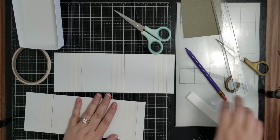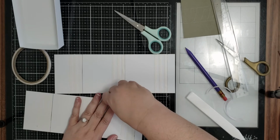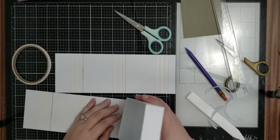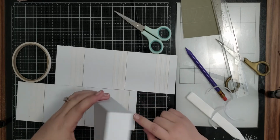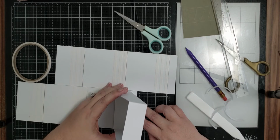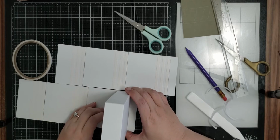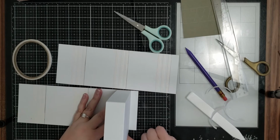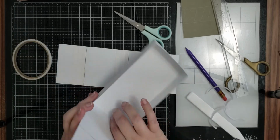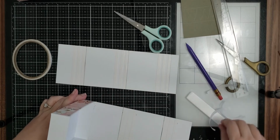Okay, now I'm going to apply one of the shelves. The best and easiest way to do that is to start with just one. What I'm going to do is hold the box at an angle and line it up just at that pencil mark. And then I'm also going to make sure that it is lined up with the front part of my box. What that does is it gives me a nice smooth finish there. And it does look like it's lined up. I'm going to erase the pencil mark that I had.